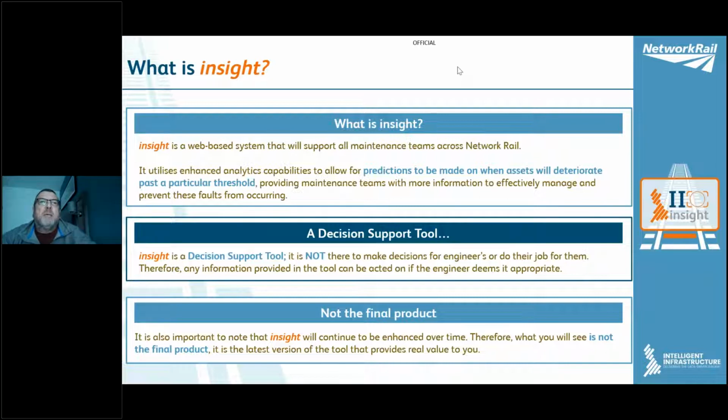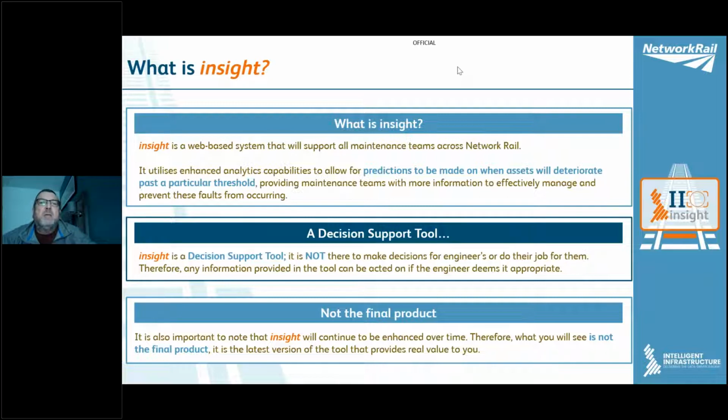What we're trying to do is take that data in and run it through a series of alignment algorithms. We start to align the data so that, as we've aligned the data, we know we're always looking in the same place on the track every time. It's an issue currently for our existing measurement fleet that sometimes it's not always recording in the same place, so we don't have that full history of one point in the track. Through the enhanced capabilities we've built within the tool, we can overcome those issues, so we know we're always looking in the same place.